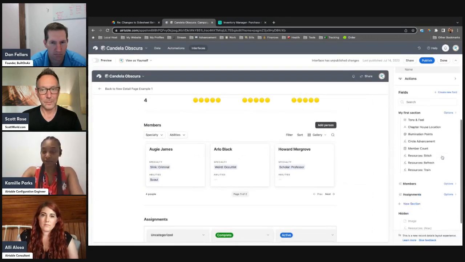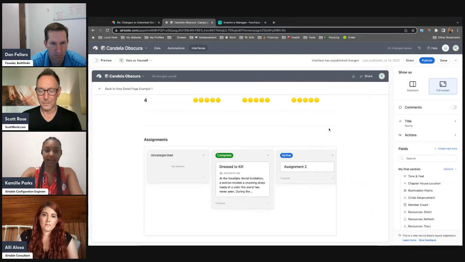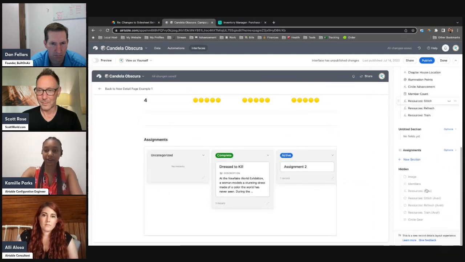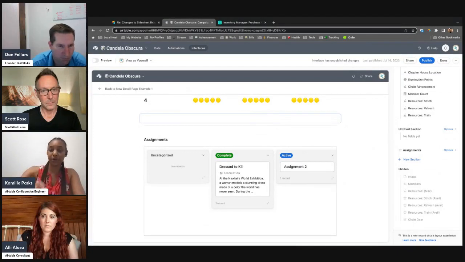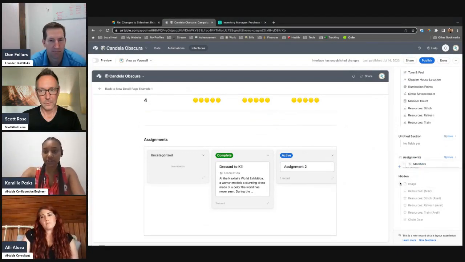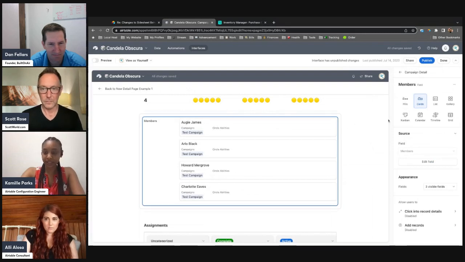Something that might be confusing to people, I'm going to get rid of my assign or linked record field and show you the process that you go through in order to show a grid, calendar, etc. So you can't just drag a linked record field into its own new section like that. What you have to do is drag it into either a section that already exists or a new section on the sidebar, which is not great, in my opinion.